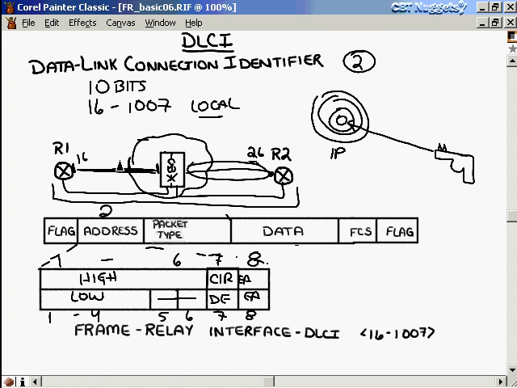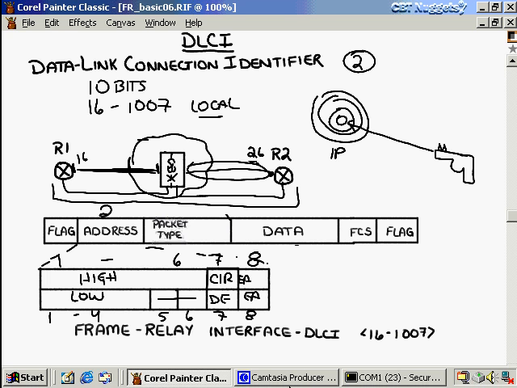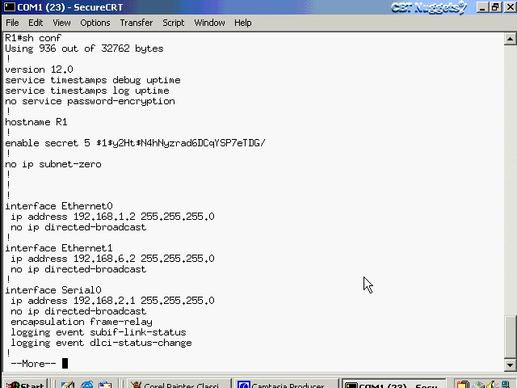In other words, it's on my gun, on my interface, and it's used just so that I can aim straight down that virtual connection that exists from end to end. Let's take a trip back into the router so that we can complete the second of the 2 mandatory commands to make basic frame relay work.